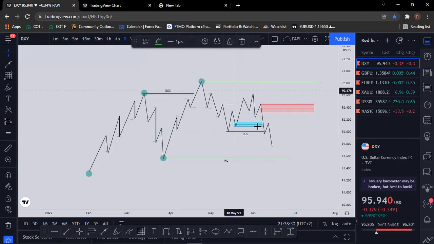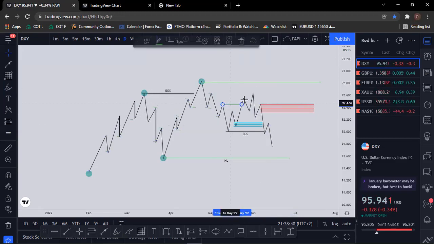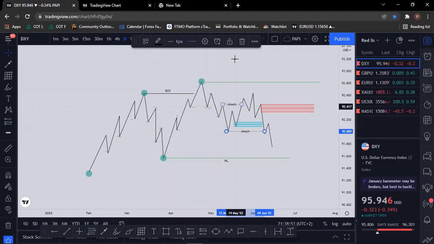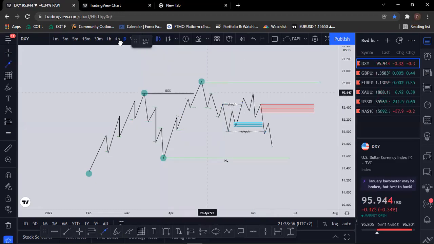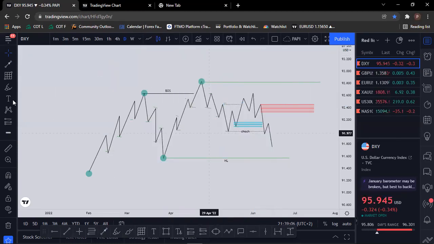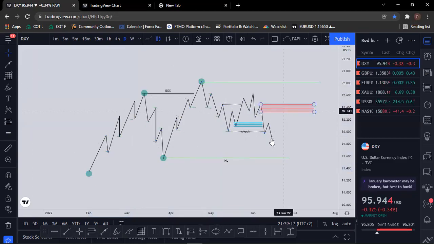You would say change of character. This is like one move down, and then that move up, which took out these highs, and then it came down to break structure, right? Then you could look at this as your change of character instead. Let's try this together. That way, this is the change of character here. Then price comes down here. Still going to get it. Price comes down here. And then you've made up your mind that when price gets into this area, you're going to be selling, right?